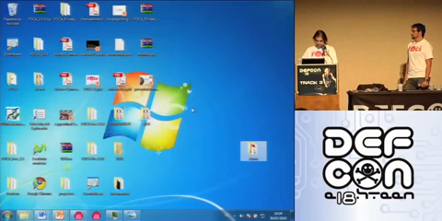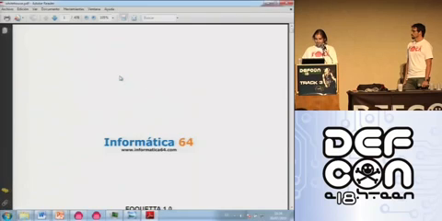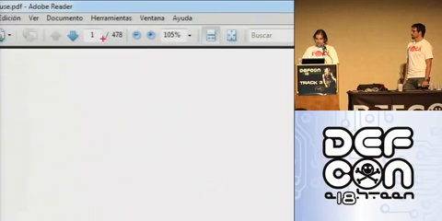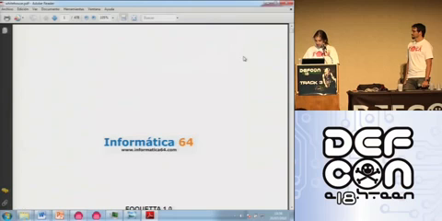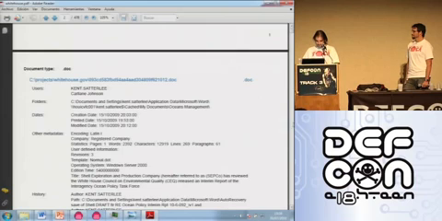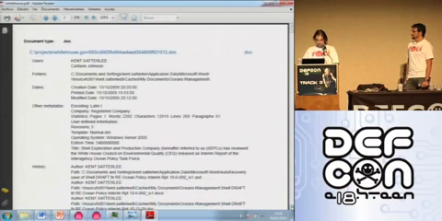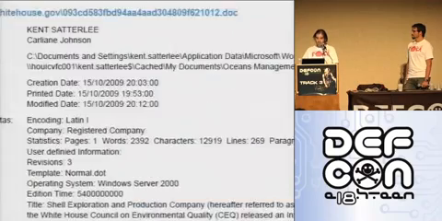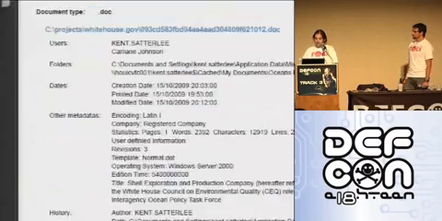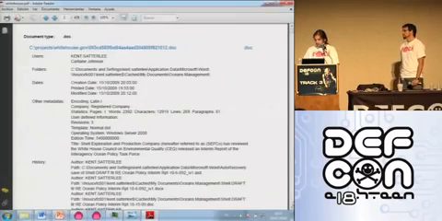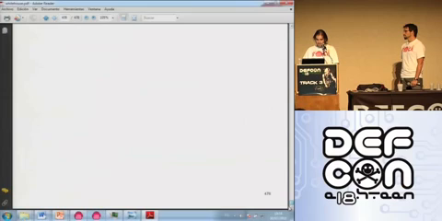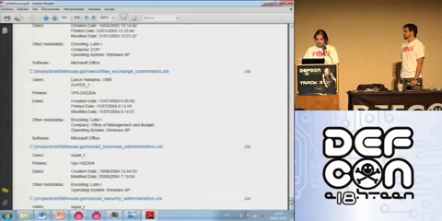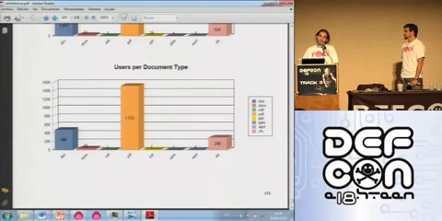I got one here of the White House, about the White House, which has 478 pages, with a lot of information. No, I don't want to help Adobe. Well, and this is how it looks. For every document, you got a PDF, a doc, an Excel file, a CSV, and so on. And in the end of the document, you got the graphics. Ooh, very nice graphics. Graphics, that's all.